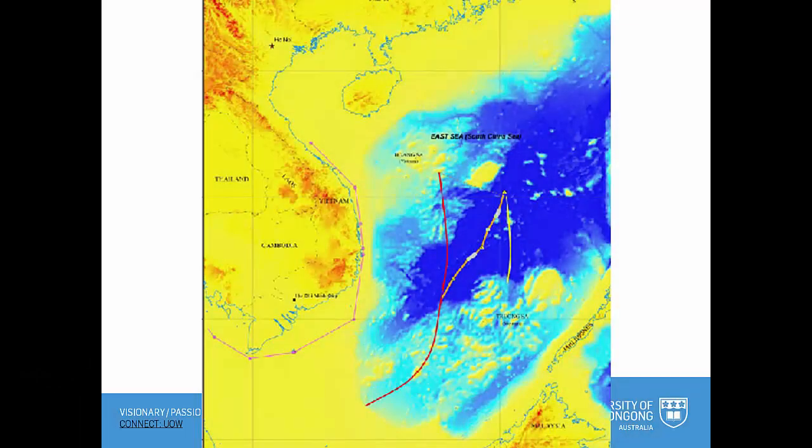On the screen now is a map of the South China Sea. It's poor quality but that's the quality that was provided by the state in its executive summary. This is a submission lodged by Vietnam with respect to an area in the northern half of the South China Sea in between the Spratly Islands and the Paracel Islands, all of which are disputed between Vietnam and a number of its neighbors.